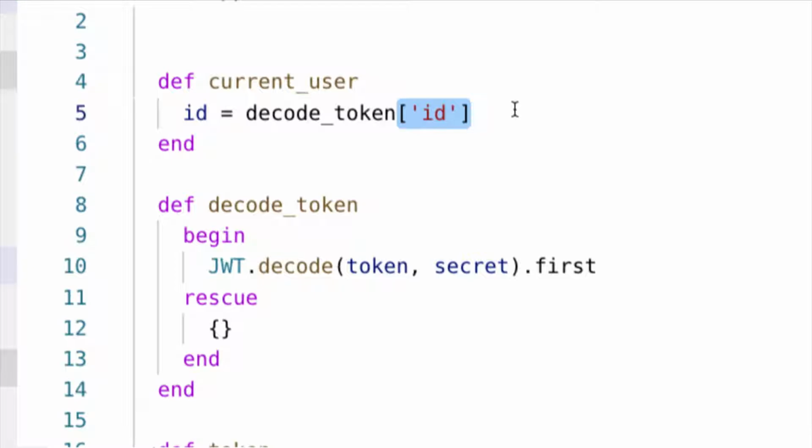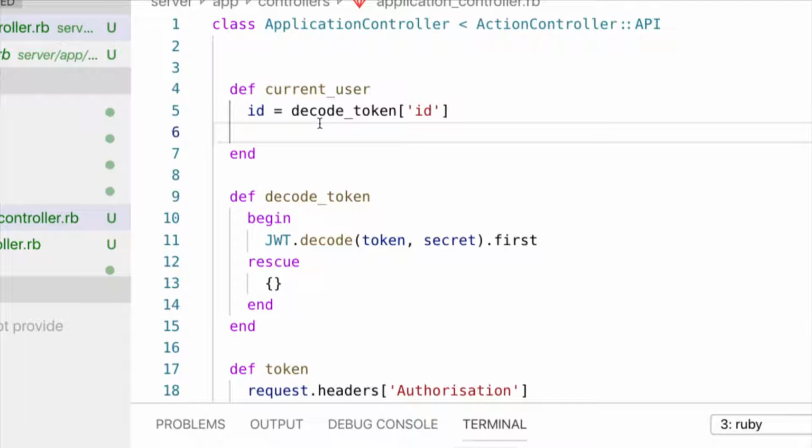And we can check now if this ID belongs to a user. In fact, we need to do to integer because it's going to be a string. Will it? We'll see. Let's try with that. We're going to say find by ID.